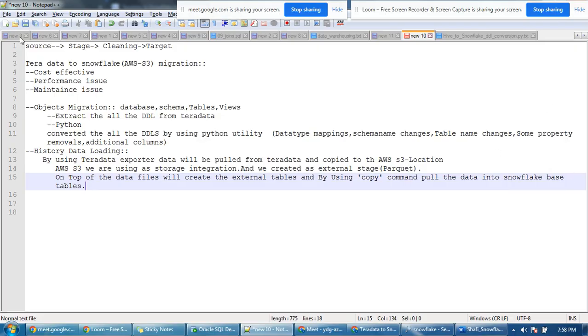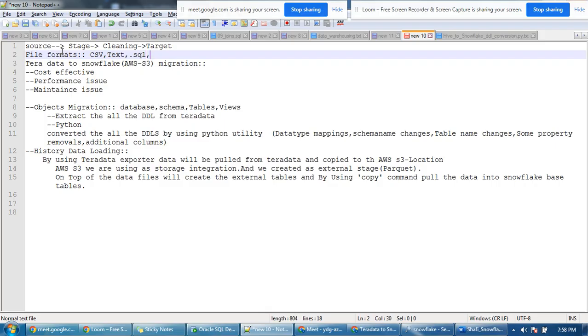File format. There are different types of file formats. One is CSV, text, SQL file, like that. Mostly we use Parquet.